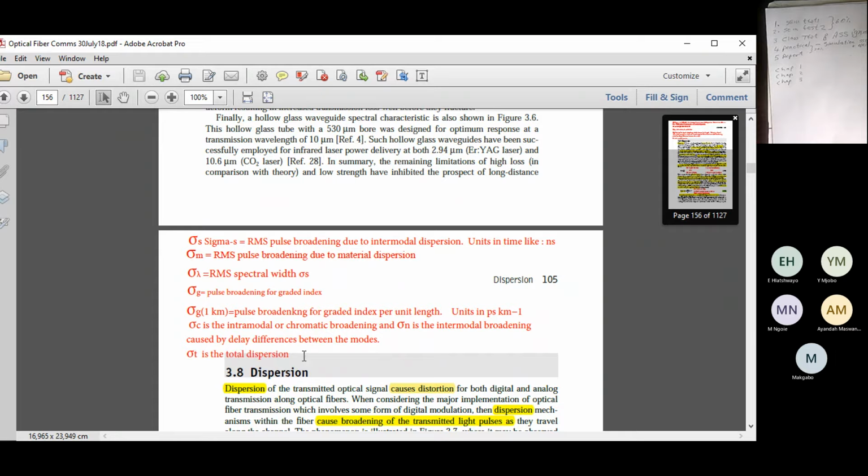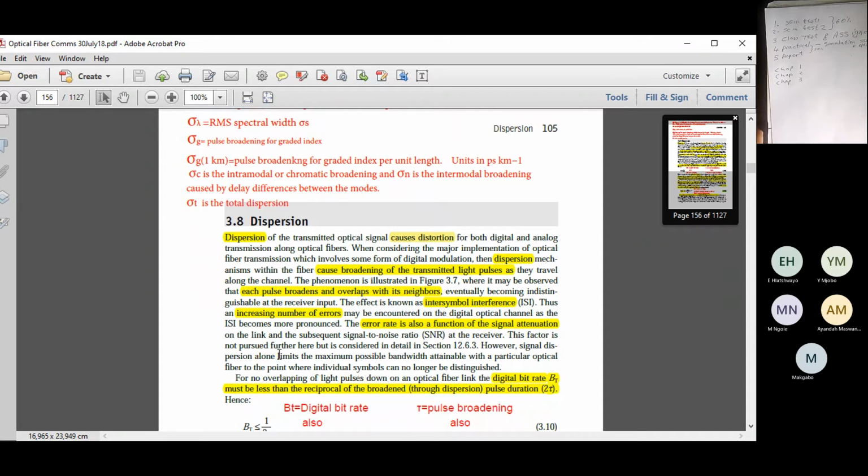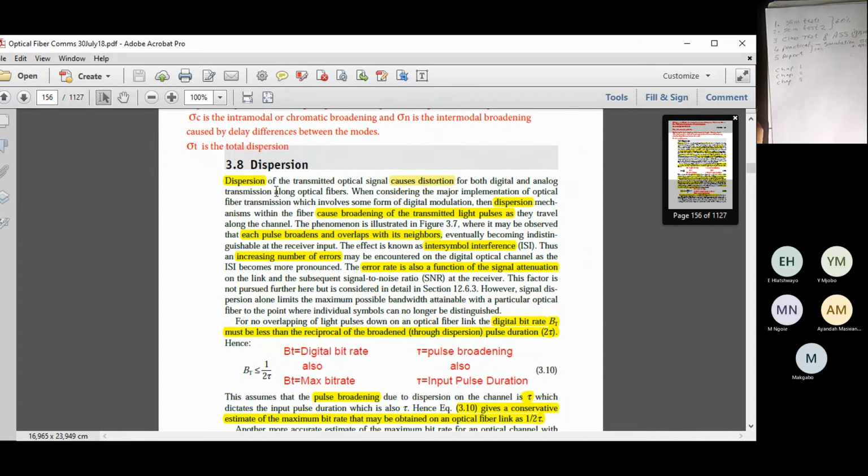So dispersion gives us a delay, and that delay time we want to measure. We're getting to that now. Dispersion is transmitted along the fiber and it causes distortion for us. You know what distortion is? We call it third harmonic or second harmonic distortion. It's distortion on our frequency. Say for instance we transmit 100 megahertz and we see a distortion at the third harmonic, which is 300 megahertz.